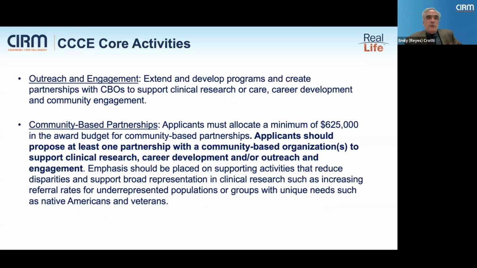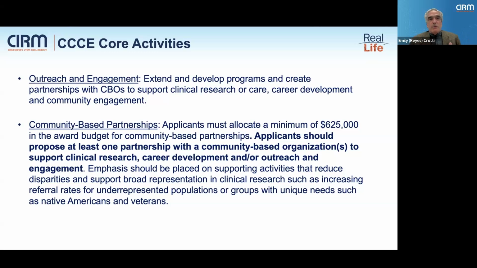And just a little bit of commentary there. What we've learned through our needs assessment is that in many cases, where we see disparities or underrepresented communities in either clinical trials or research in general, there are issues of both trust and literacy, and fundamentally if we want to make progress, we really need to involve community partners that have a more direct relationship with some of these groups or communities.